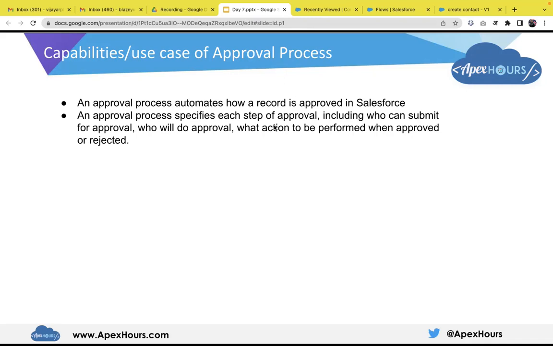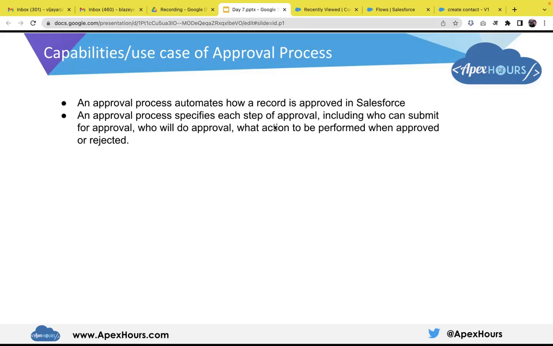If you want multi-step approval, like once the city manager has done the approval, then the regional manager has to do the approval, then multi-step approval also we can implement in Salesforce. And once the approval has been done, what kind of actions do we want to do? Maybe we want to update any field in Salesforce.